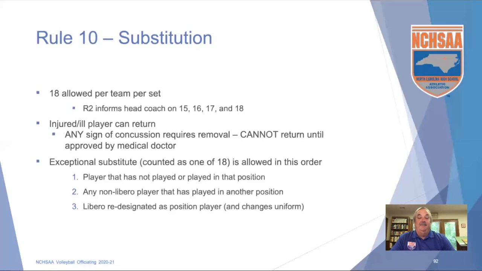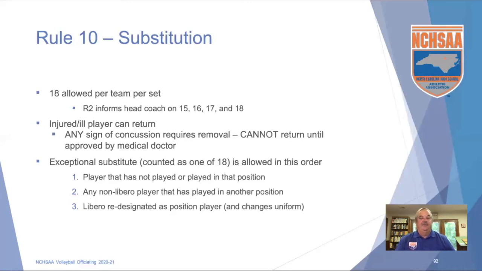Basically, all you have is the libero. Well, that libero could be redesignated as a position player. He or she would have to change out of the libero jersey or the uniform top into the standard uniform top, and they would then be a position player. And the team would play without a libero for the remainder of that set.